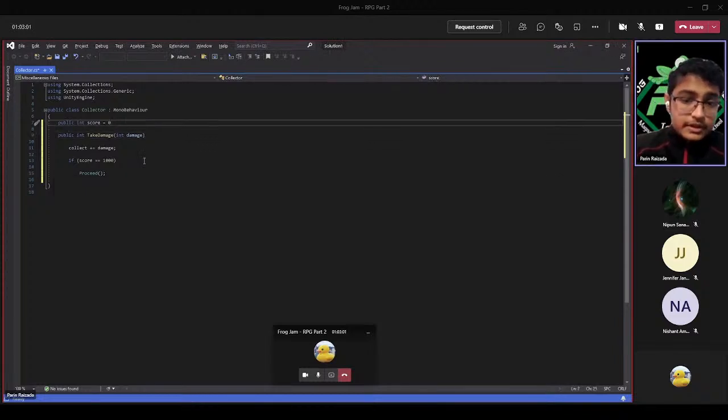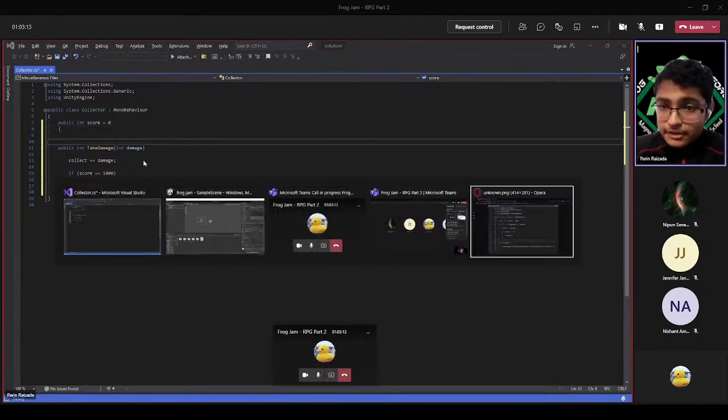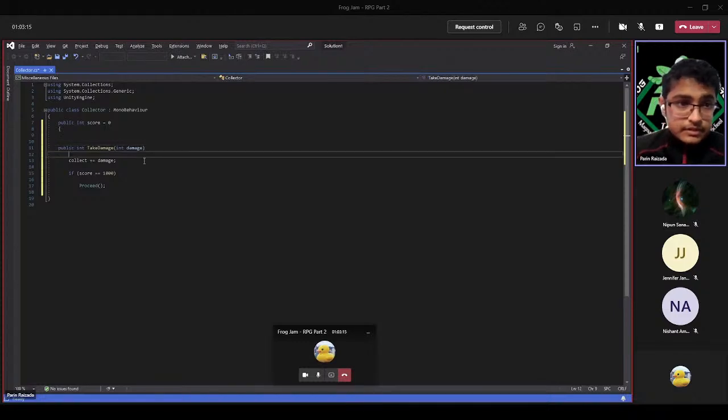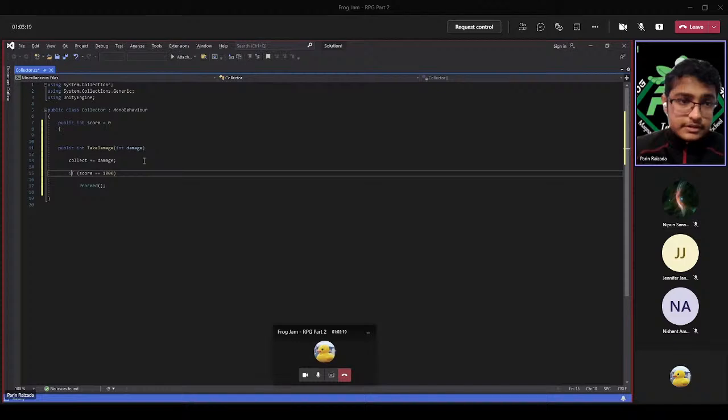one more thing that's important to note: make sure you put your brackets. Yeah, brackets are really important. A bracket here. And then I'm gonna add a bracket right here.